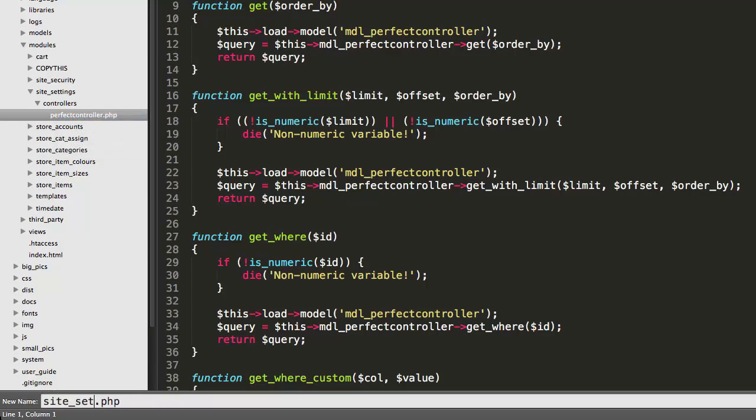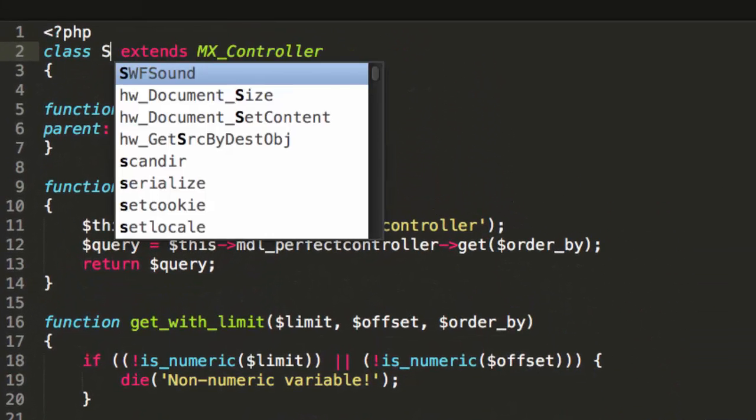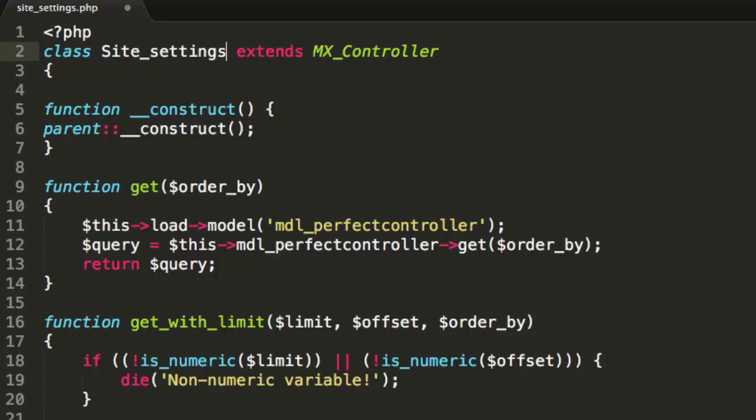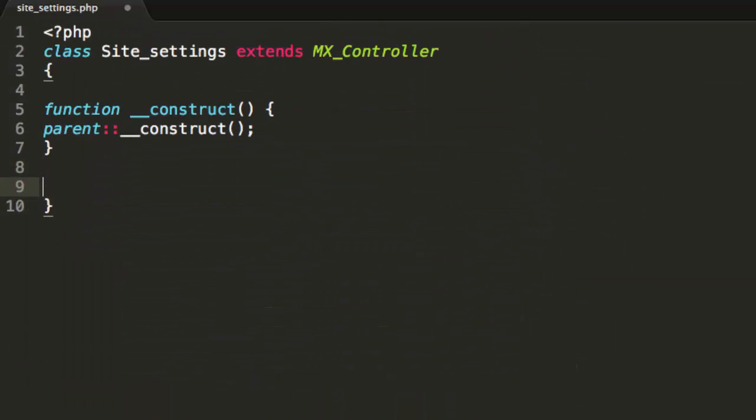This module, site settings, can be used for storing things like the owner's email address, or maybe the telephone number if it's a company. Anything that's a setting that might be unique to this web application that you've built, you can store it in here. Now, could you store it in maybe the config file? Yes, you probably could. But you know something, folks? As a modules guy, I generally don't like having things here, there, and everywhere. I don't like messing around with config or helpers or the libraries folder or anything like that.